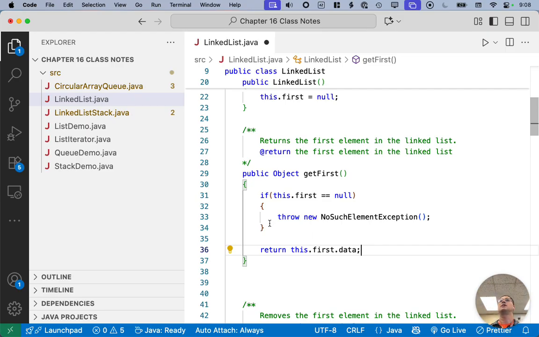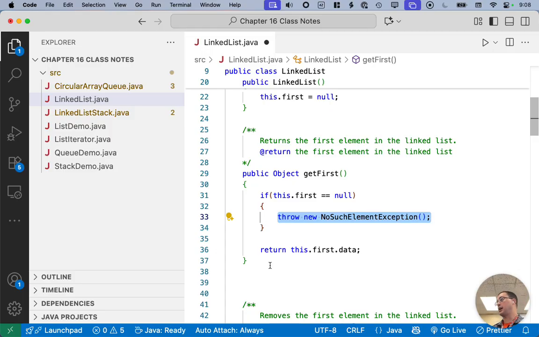Ugh. But back to the throw, when we throw this no such element exception, this line of code will not execute, okay? The way the Java runtime works is that the next line of code that executes will be whatever code that called somewhere up the call chain that has a try catch block.